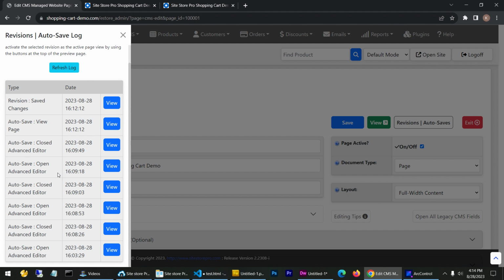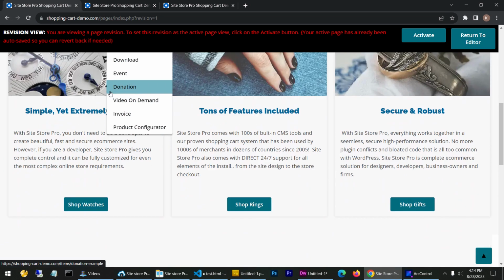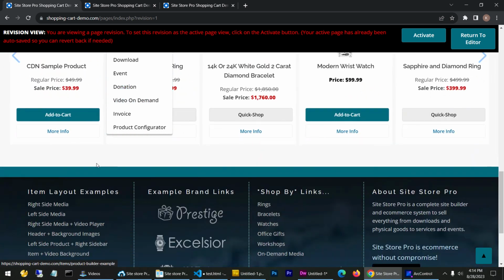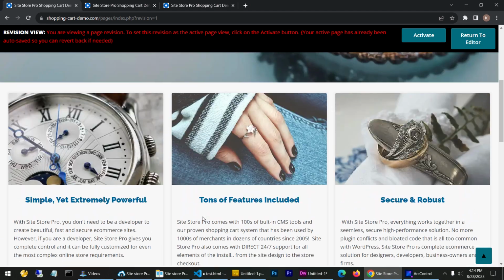With WordPress, or any other CMS pretty much, it's very difficult to see what that revision was. You can see basically a log comparison, but you couldn't see it visually. With SiteStore Pro, you can click on View, and it will load that version into a revision page. The public can't see this, only you can. So we can go through and see, oh, look at that. Remember that whole section we had on the bottom there? It's gone now. This is back to what it was before.